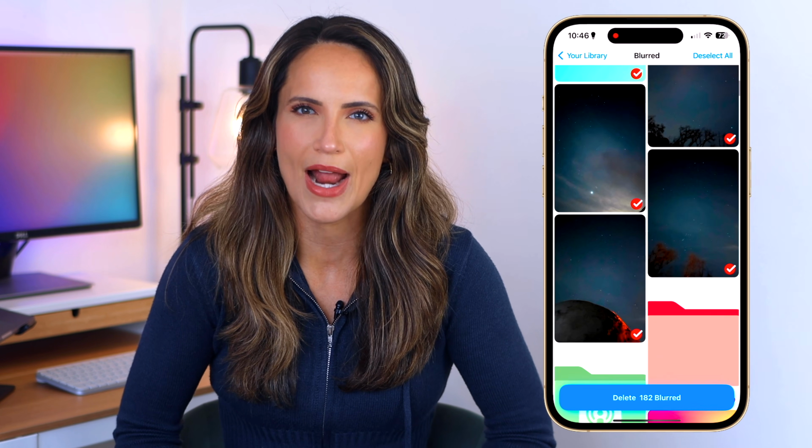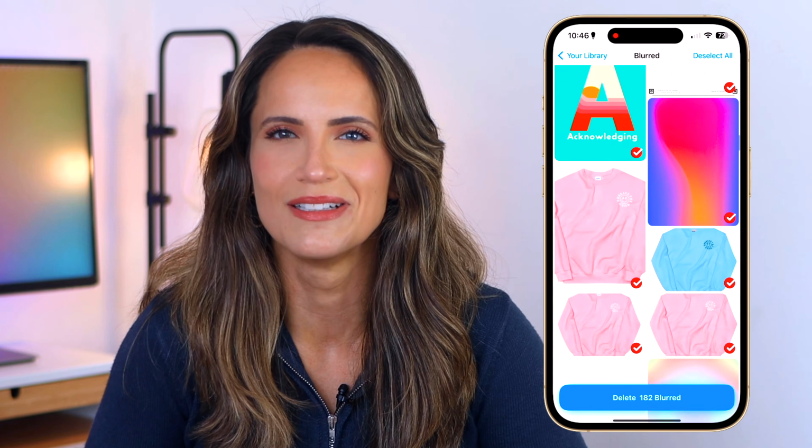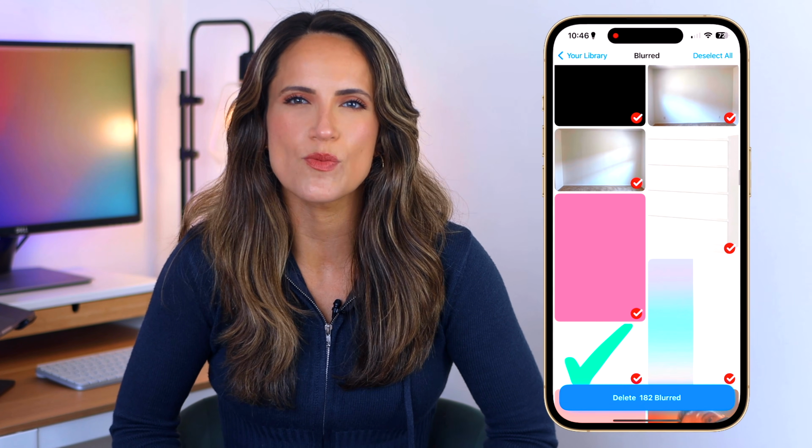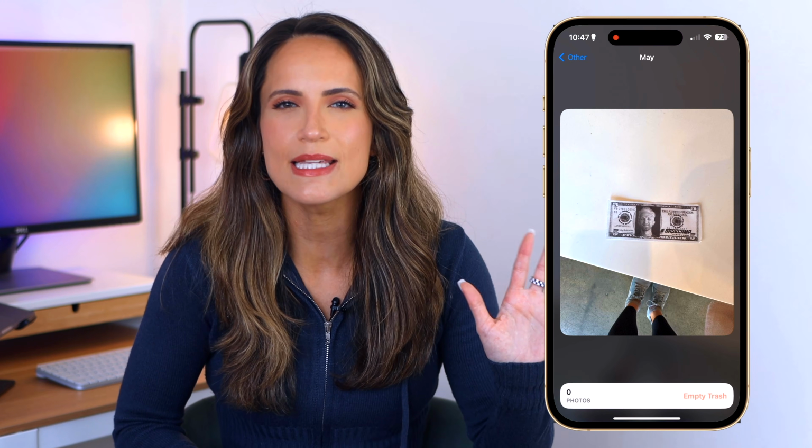The blurry photo shows a lot of graphics I've made that are not blurry, but they're just from other apps, and oh, hello, a picture of a mole on my back, lol. But there are some actual blurry photos as well that I can go ahead and delete. And finally, the other category. Not really sure how they chose what went in this folder, but I do really like that you can swipe up to keep them and swipe down to delete. It makes it a little more fun.